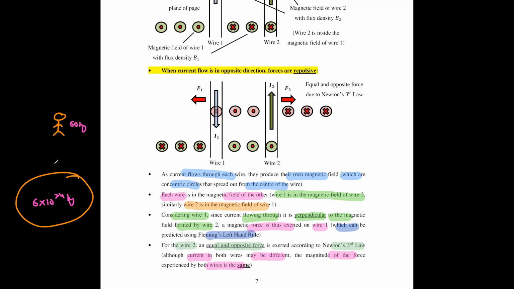So what you learned under the gravitational field chapter was that you have these two different masses. By right, there should be gravitational forces exerted on them, and they will be equal and opposite to each other because of Newton's third law. So in my case, if I take g as 10 m/s² to make my calculation simple, this would be 600 N for the gravitational force on the person. But as for the gravitational force on the Earth itself, it should also be 600 N. Okay, so notice here that even though your masses are different, the forces experienced would be the same.